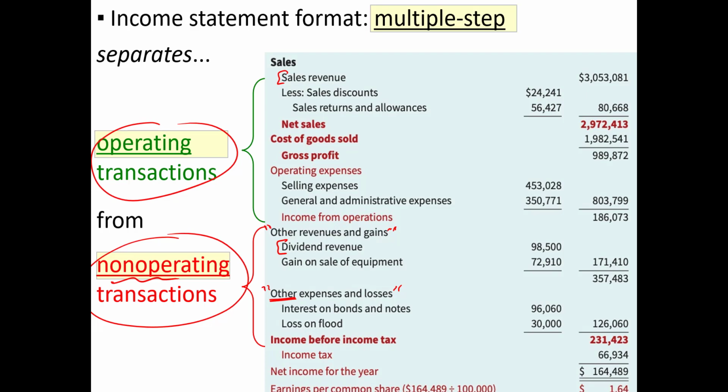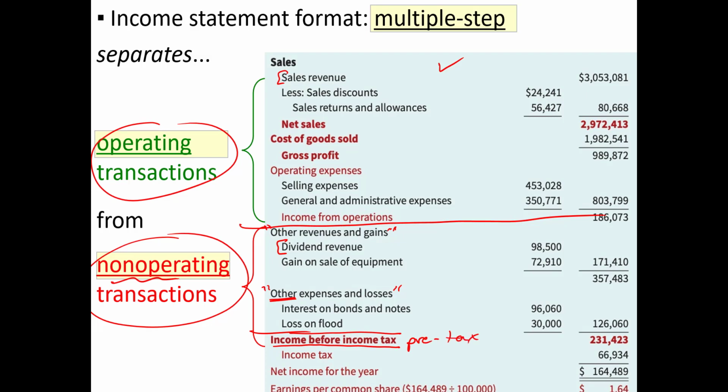Okay, it happened. Yes, it affects overall net income, but we want to make sure that what management is actually doing on a day-to-day basis is up towards the top. This is management's decisions up here. We're going to go through these in detail, but realize these are the core distinctions here. You want to be able to look at the income statement in kind of like two different pieces here. Also notice at the bottom here, yes, revenues minus expenses equals quote unquote net income, but we're going to look at different titles. We're going to look at income before income tax, that's pre-tax.